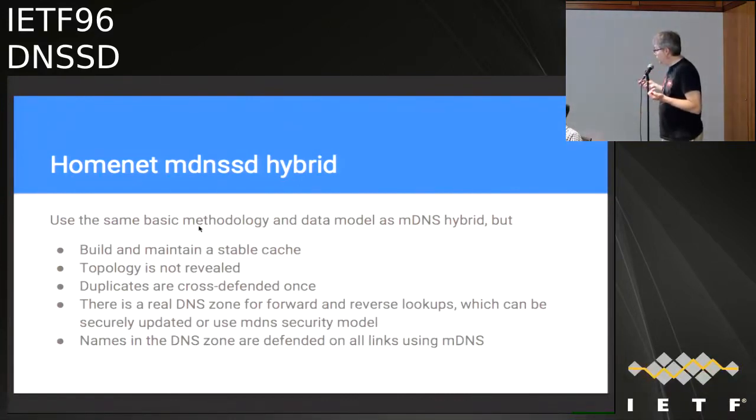So to handle the duplicate problem, I've thought about this a lot, and this is very much a work in progress, and I'm open to alternative suggestions. The various things that I've considered have been just essentially taking the duplicates from the MDNS database or from the MDNS queries and adding a little identifier, like a number that represents the link. My current feeling about this is that the best thing to do is actually cross-defend once. So suppose some device comes up on link A and says, "Hi, I'm printer 1," and then some device comes up on link B and says, "Hi, I'm printer 1." The home net will defend that name against the second printer.